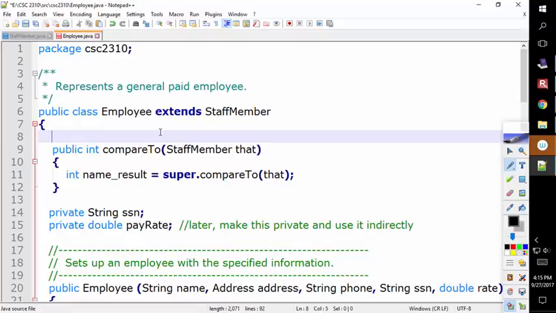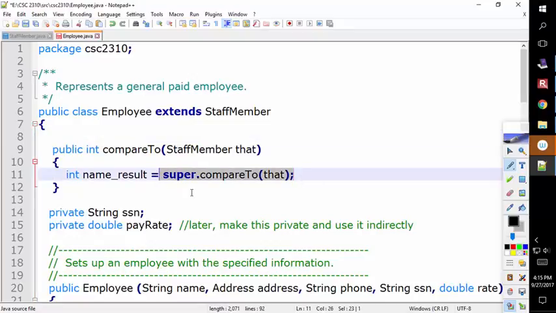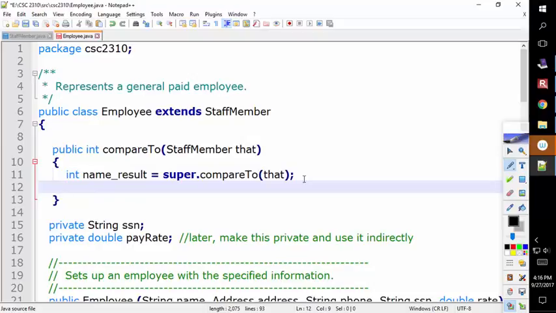So I would probably either change the name, not use the same name, or change the number of parameters, which really doesn't make sense in this case. But nevertheless, I can still use the method that I'm overriding here. Okay? I haven't lost the ability to call that method. It still exists. So I can call it and store my result. And in most cases, I just want to go ahead and return the result.